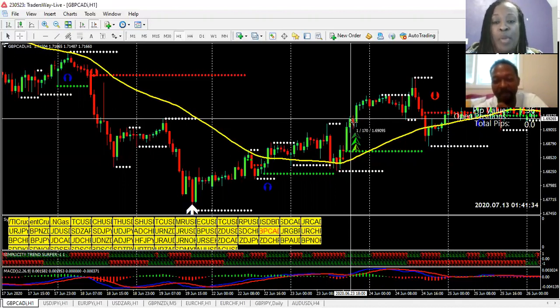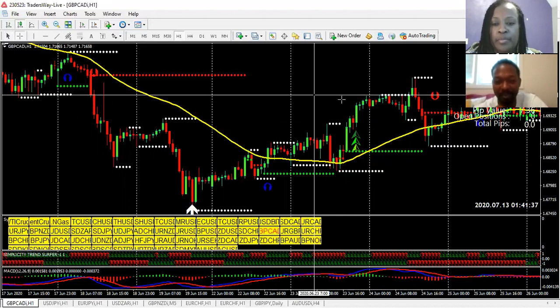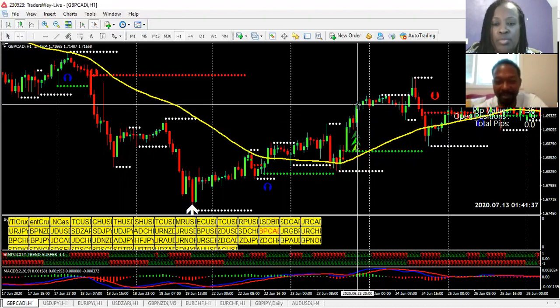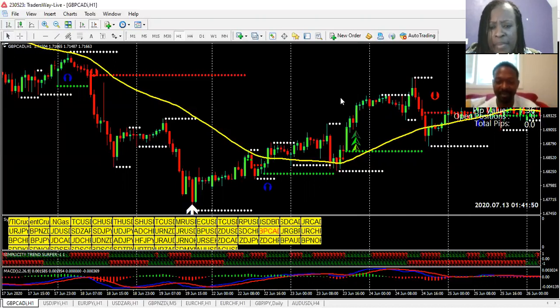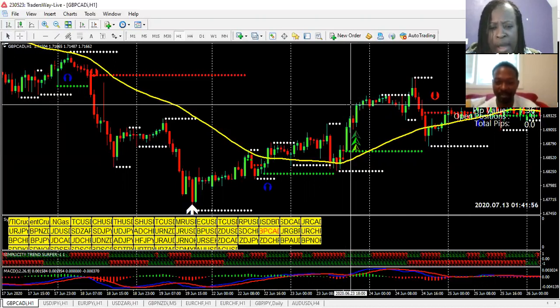So we got a pullback, came down here, right? And then we got this candle right here. Now this candle really broke it. Now we're in the clear. If in the clear, we still want to check our confirmations. Everything at the bottom looks good. Now we go to the top of the candle, the close. We look left, previous 48 hours.